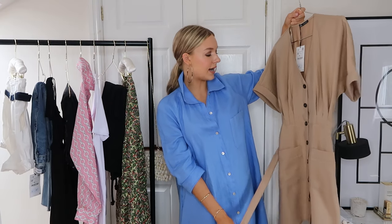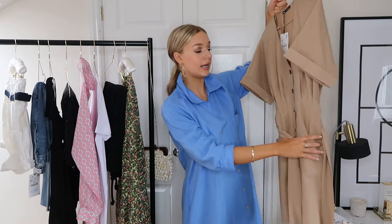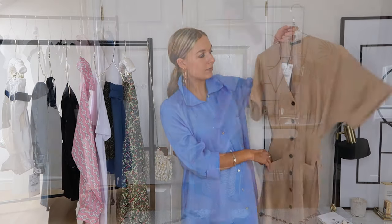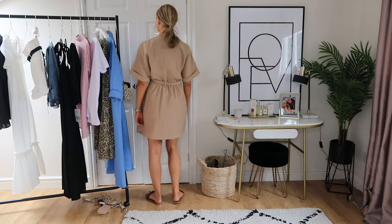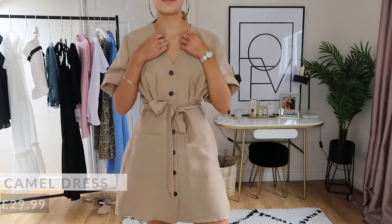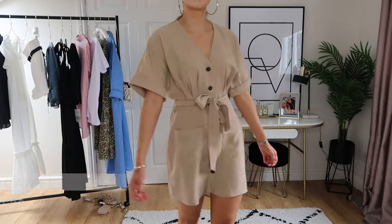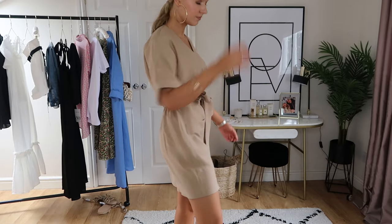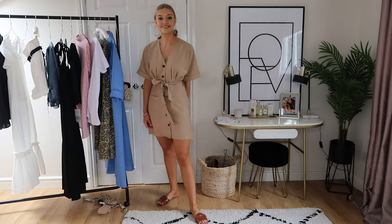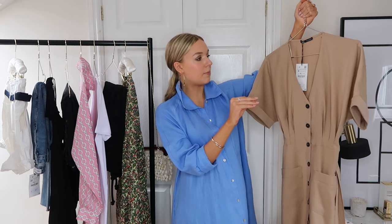Next is this dress — £29.99, size medium. It's gathered but looks quite petite and it's this camel-y colour which isn't really my colour, but I'm going to try it on and see. What I really like is the shape, the buttons — it's just an easy casual dress. I've been looking for dresses to wear when I want to look nice but not dressy — just throw on a dress like this with some jewellery, a nice bag and sandals. I like the little sleeves, the gathered belt, the pockets — it's a little bit utility slash safari. The only thing I'm not sure about is the colour on me.